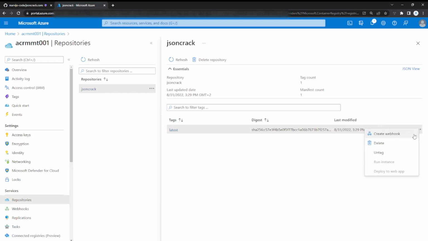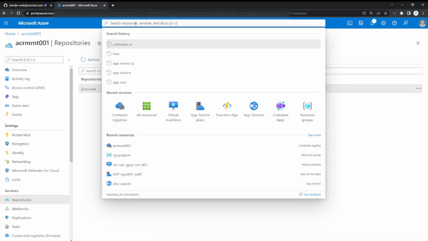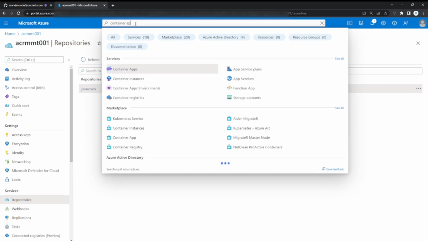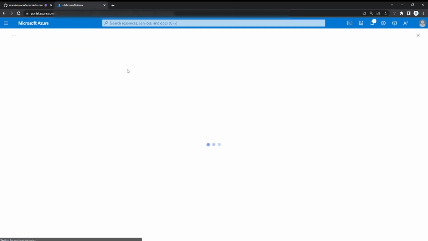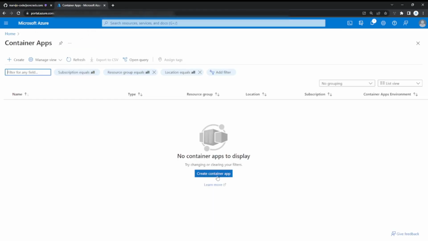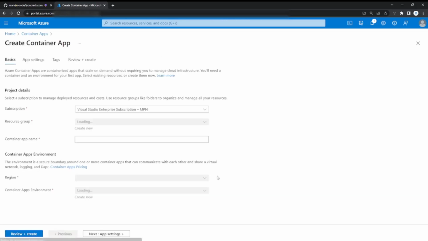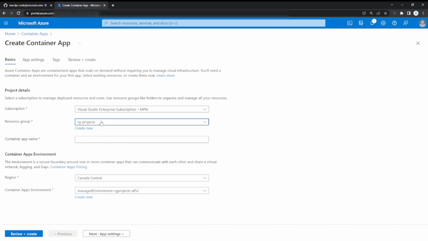Now, let's create a container app which will use this container image. In the search bar, type Container App. Then create. Give your container app a name.